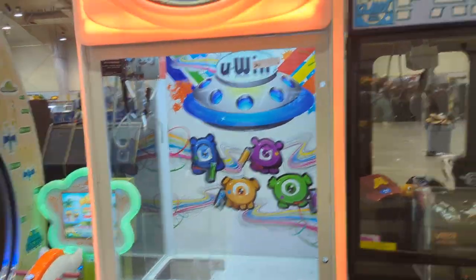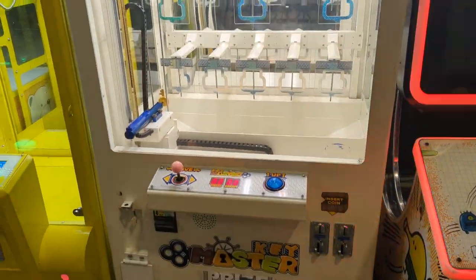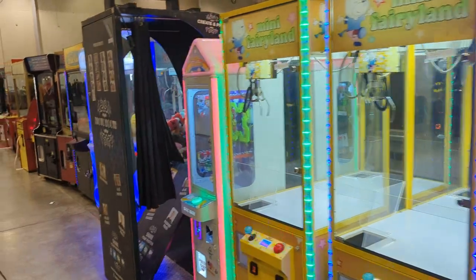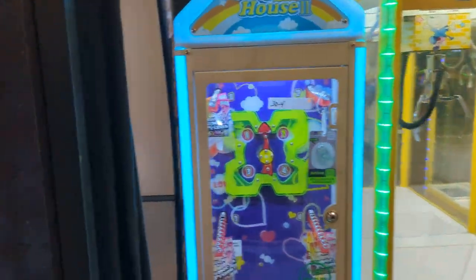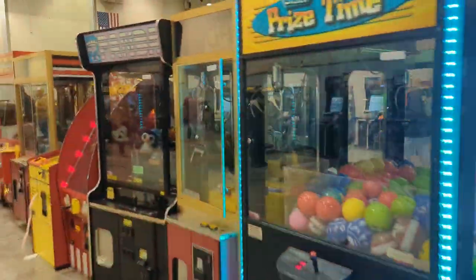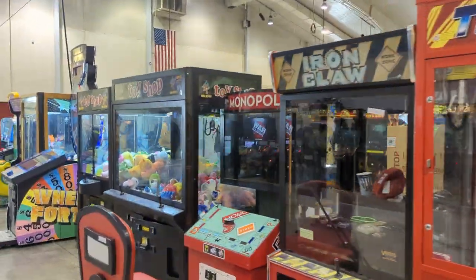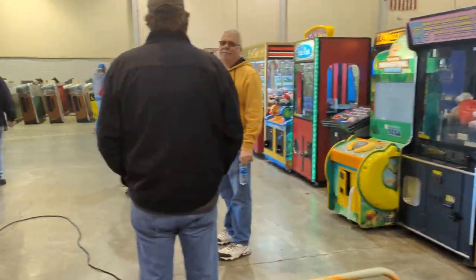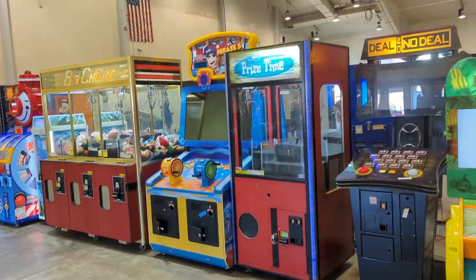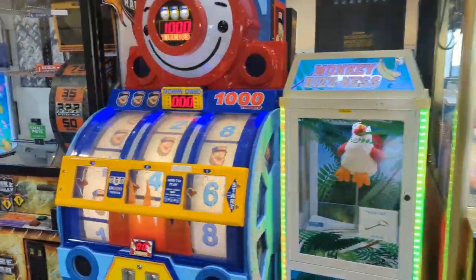There's a nice color-front change machine — I like that. Here's a nice Key Master that looks to be in pretty good shape; I'd love to own one. There are other claw machines, a Magic House 2 that might be kind of cool, some older machines including a two-button Big Choice, a big Toy Shop — that thing's huge — a Smart Prize Time, another Big Choice with prizes already loaded, and a Monkey Business with a chicken inside.